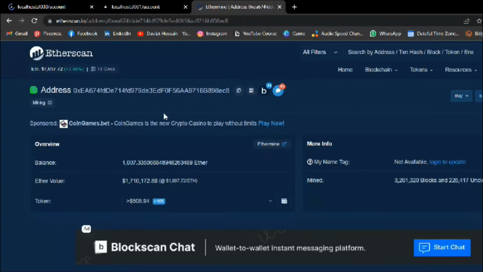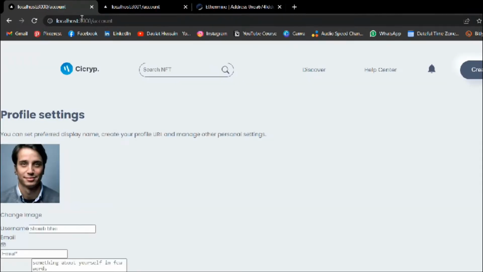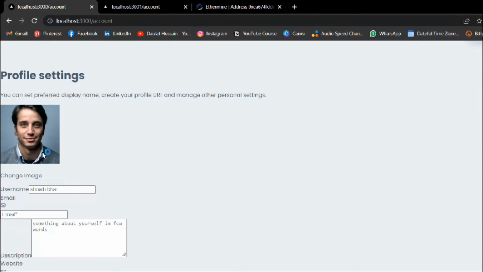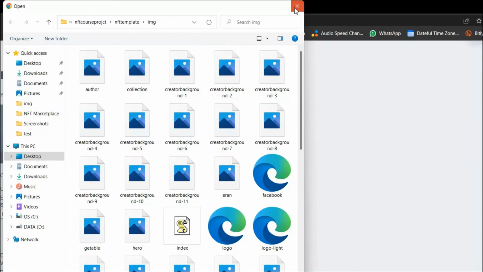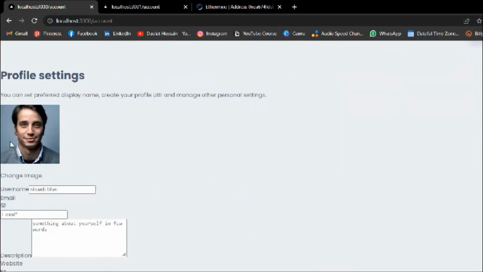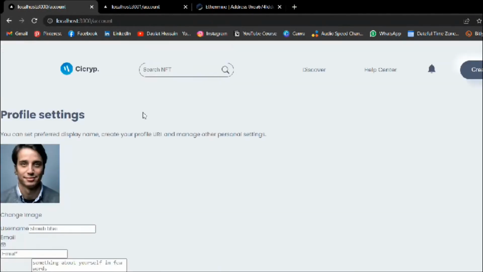And if we come back to the application, here you can see, if we click on this, we are easily able to open our image uploading folder. From your directory you can easily save the image. You can click and you can open. Okay, it's working fine. Now let's come back here.